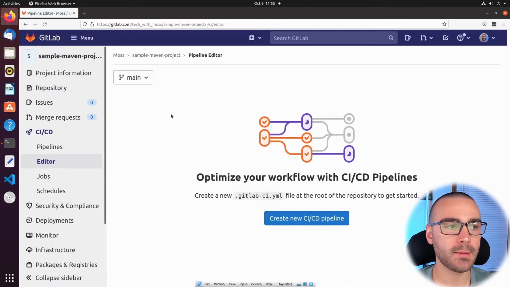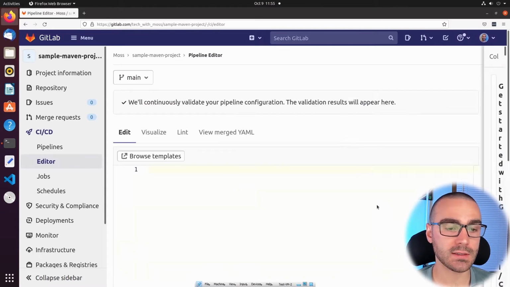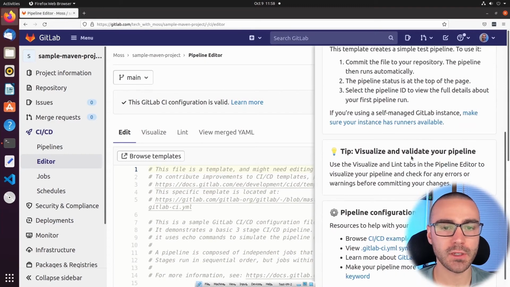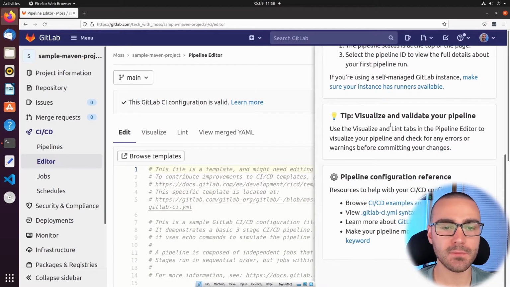This will create a pipeline on the main branch, and it says create a new .gitlab-ci.yaml file at the root of the repository to get started. Then I can create a new CI/CD pipeline by clicking this button. So I'm going to select it. On the right-hand side, we have this help section for getting started with GitLab CI/CD.